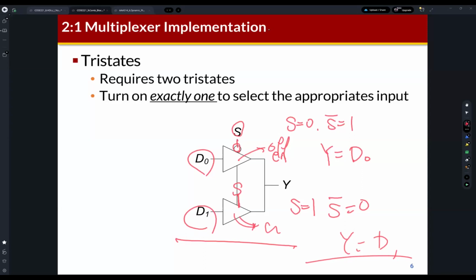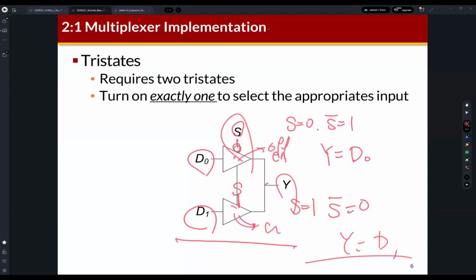But you need to remember that when tri-state gates are implemented, two tri-state gates are connected to the output Y. These tri-state gates need to be turned on exclusively, which means that only one tri-state gate must be turned on.